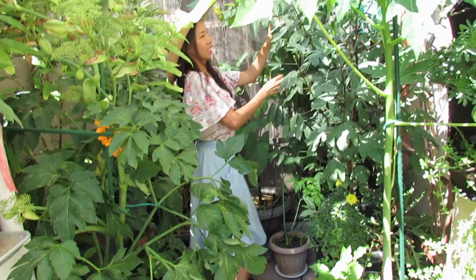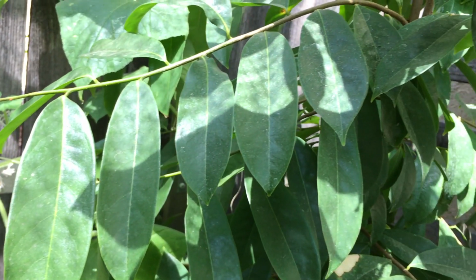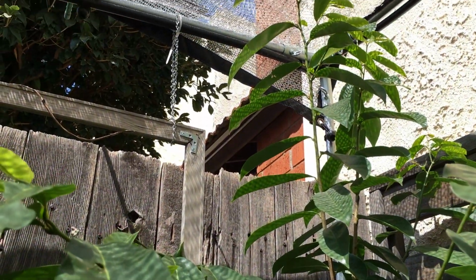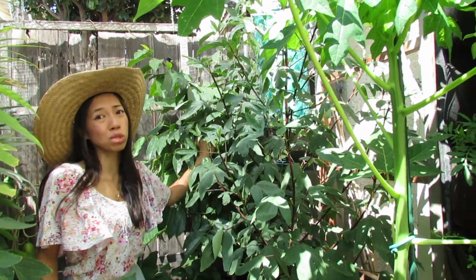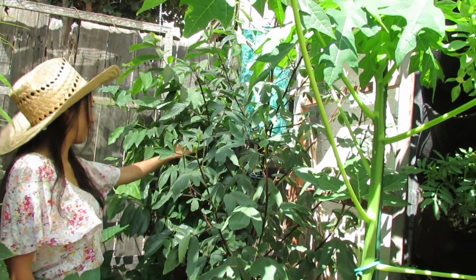The Soursop has grown a lot over the month. It's gotten so big. I know that I'm probably not going to get fruits here unless, I guess, the climate keeps changing. But the leaves here, I can pick them to make tea. They're like anti-cancer, just really good for you. So I'm going to treat this as an herbal tea kind of plant that I'm growing.